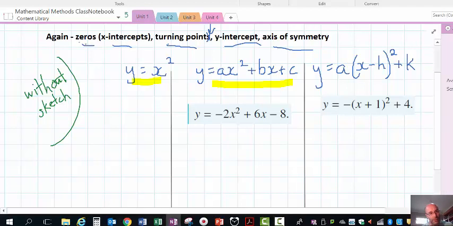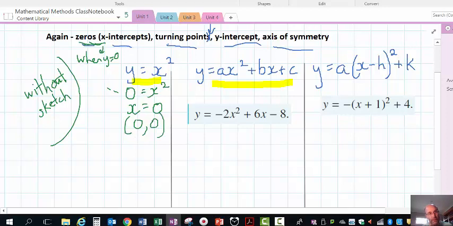Well, the x-intercepts or zeros happen when y equals 0. You should know that from your previous work. So we set y equal to 0 here and solve it, and the only solution is x equals 0, since 0 squared is 0. So it has one x-intercept and it's at x equals 0. If you draw the parabola, it would actually be touching the origin, which is (0, 0), and it only cuts through one point. So that's also the turning point.